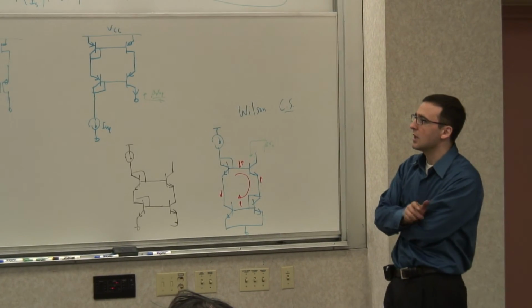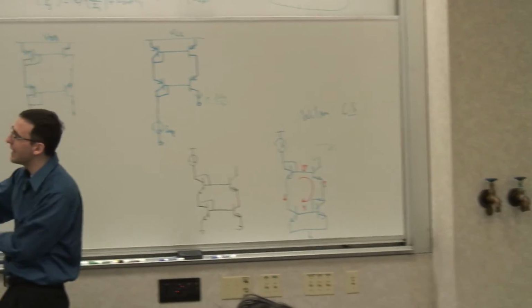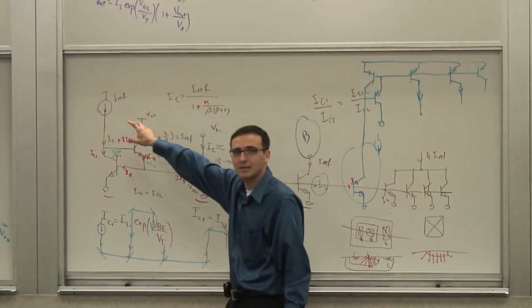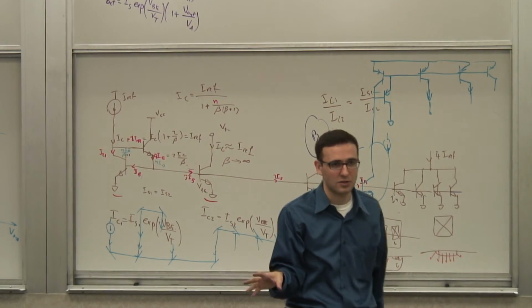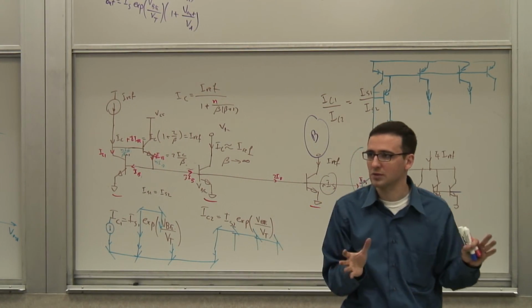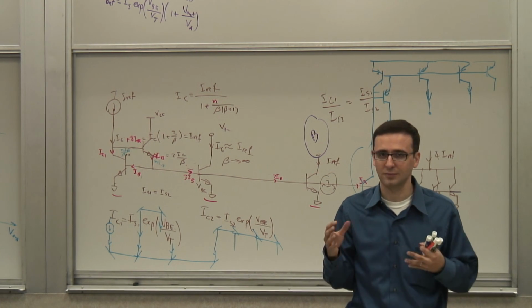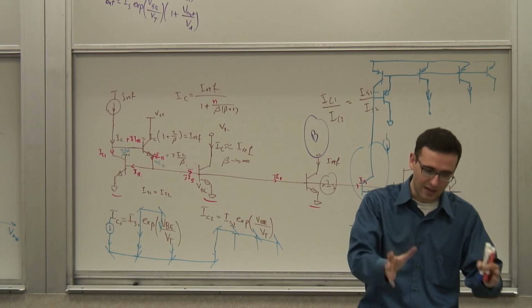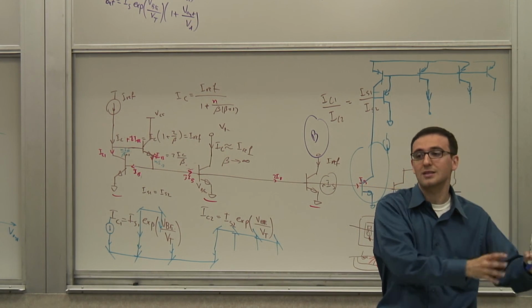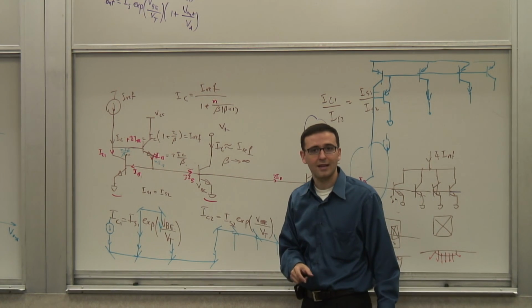right now. But the next time, we'll start looking at how we can make that reference independent of the temperature, supply, and process variation. And we'll start again to go through the evolution of those things. We'll start from some simple things. We'll start with the simplest thing that we think might solve the problem. Then we'll see what the representations of that is. And then we'll take it through stages. And we eventually arrive at things that can make this completely independent of supply and temperature and all that.